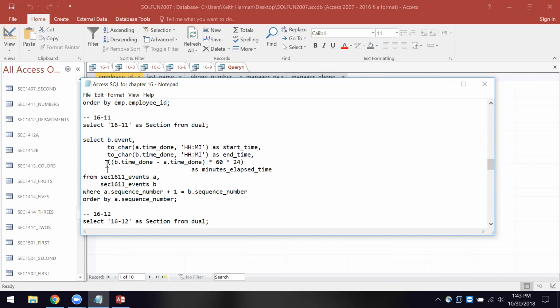Then we come down, and here in the where statement, we identify the two tables, what's A, what's B, and then we have this where statement, okay? And we use an operator, a row function, +1 equals B.sequence number. So we've added them on. We've added +1, okay?